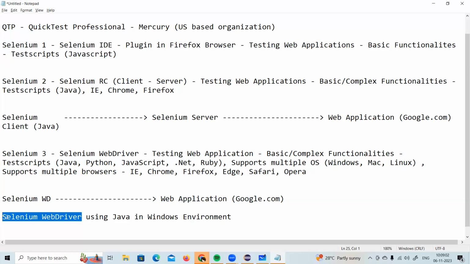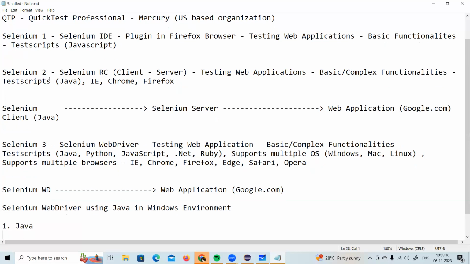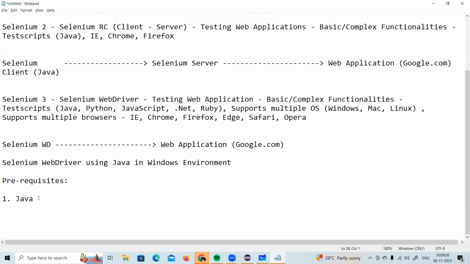Okay. The main prerequisite. See, it has a lot of prerequisites. The very basic prerequisite to work with Selenium is you need to have Java in your system. The main prerequisite is you need to have Java in your system.